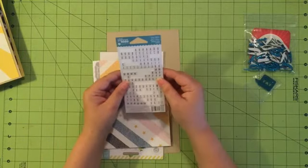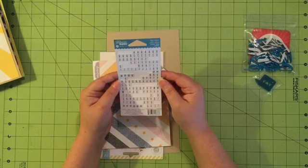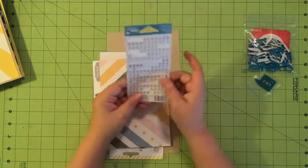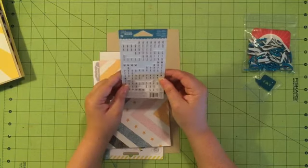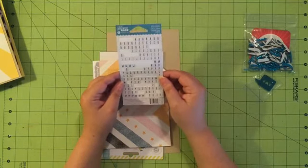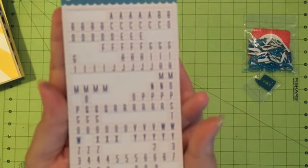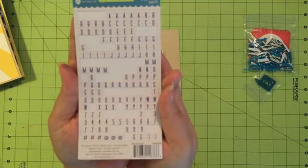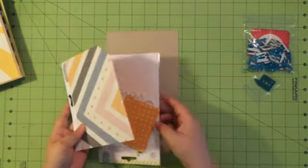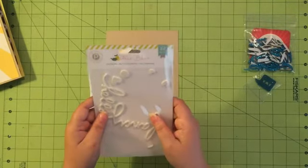And then I have these Jelly Bean Soup Mini Alphas from the Saffron Yellow Pepper Soup. I will totally use these. I used quite a bit of them, even including numbers, so I was proud of myself because I never use numbers. I'm bad at that. So I will just stick these with the rest of my mini alphas. And they're very usable. They've got kind of a grid paper type thing on it, and then a navy blue alpha.